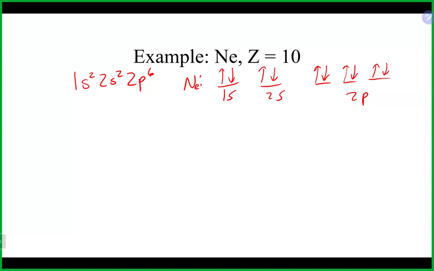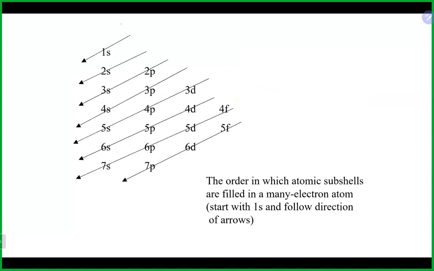Can I put any more electrons there in the p subshell? I am full at this point, which means if I did have more electrons as we came through here, we would zigzag back. Our next stop on the train would be obviously our 3s orbital, where those electrons would go next if we needed to fill it.